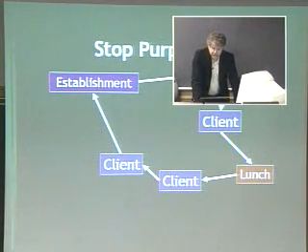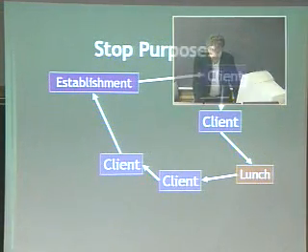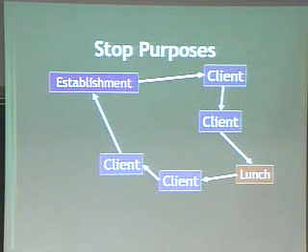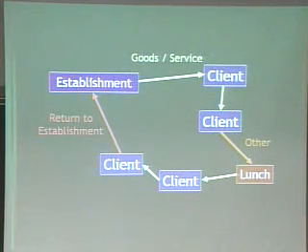I also want to cover the different stop purposes. We can have going to clients to provide a service or pick up or drop off a good, but also the drivers could stop for other reasons, including lunch. There's a range of other different purposes. And then another category we had is return to establishment. So we can talk about stopping to deliver goods or service, stopping for some other purpose, or stopping in the return to the establishment as the next stop purpose.